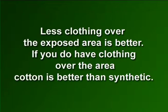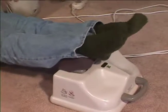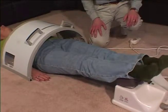The Chi machine and the hot house can be used together, and you actually get much better results if they're used together with the Chi machine and the hot house at the same time. If you really want to experience something absolutely wild, try using 3 hot houses and a Chi machine at the same time. It'll be like dying and going to heaven.